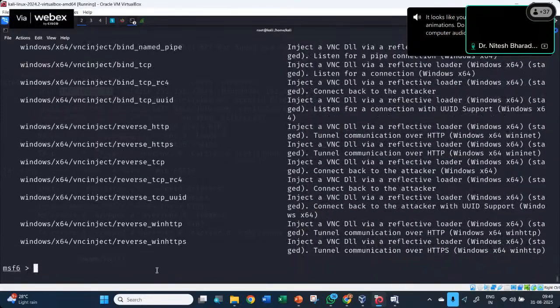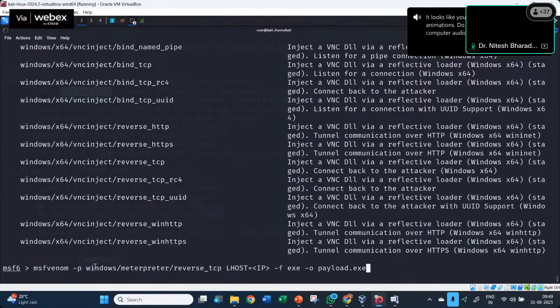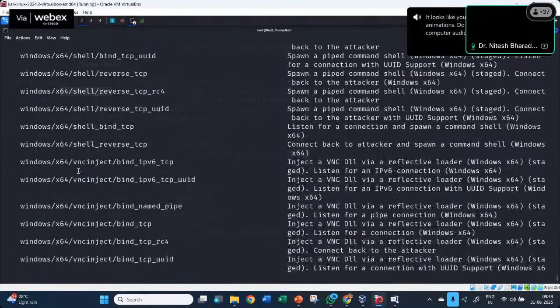So process execution is also a term used. We look for the PE headers. So msfvenom dash p. So this is the payload that is being selected. Windows meterpreter. You can select for your system, like Windows 11. For Windows 11, you need to work on this x64 Windows 10, 11. This is a generic thing that you can modify.